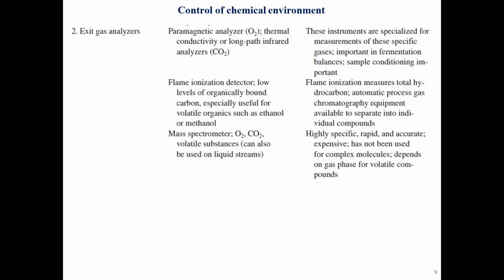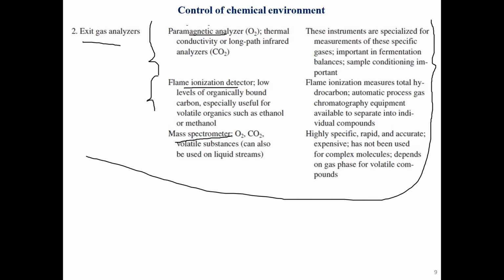We talked about exit gas analyzers in the previous video. We talked about some of the terms and conditions and some of the mechanisms related to exit gas analyzers such as paramagnetic analyzers, flame ionization detectors, mass spectrometer, and all of its uses. As you can see, I have covered all of these in my previous videos.